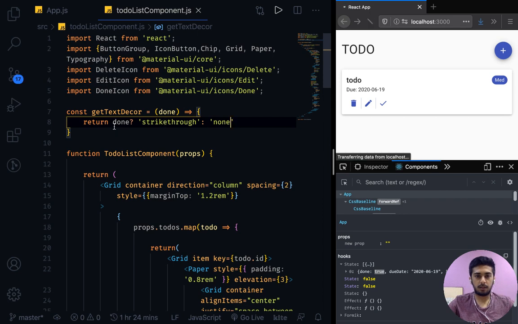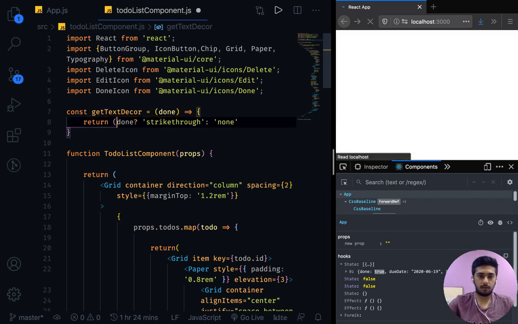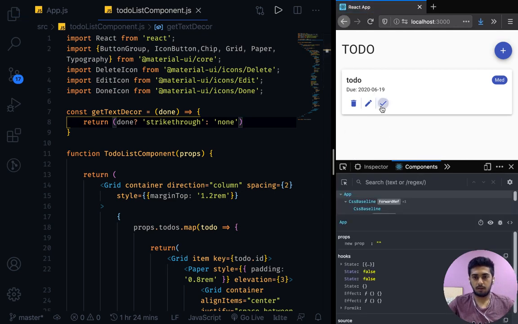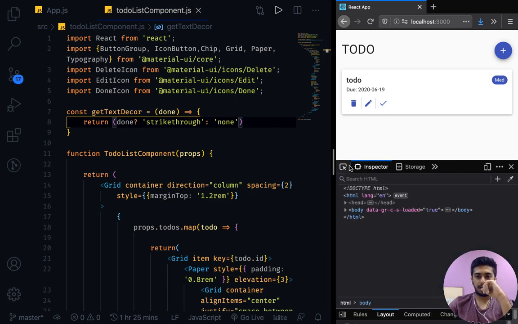Let's see how this works out for us. No, still doesn't work. Let's inspect this element.